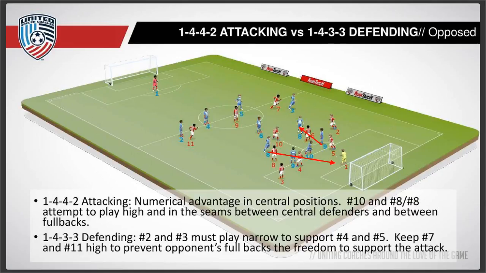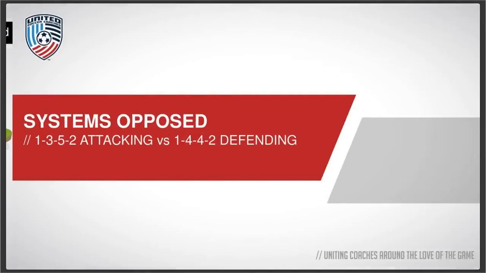The second thing that we would do is remember that the number 9s are expected to track back wide, and by doing so, their starting positions will often be in these wide positions. So if your number 6 is in the middle, and we have our number 9s starting from wide positions, I don't see that the number 6 can cover both number 9s. So that would be how we would address that.